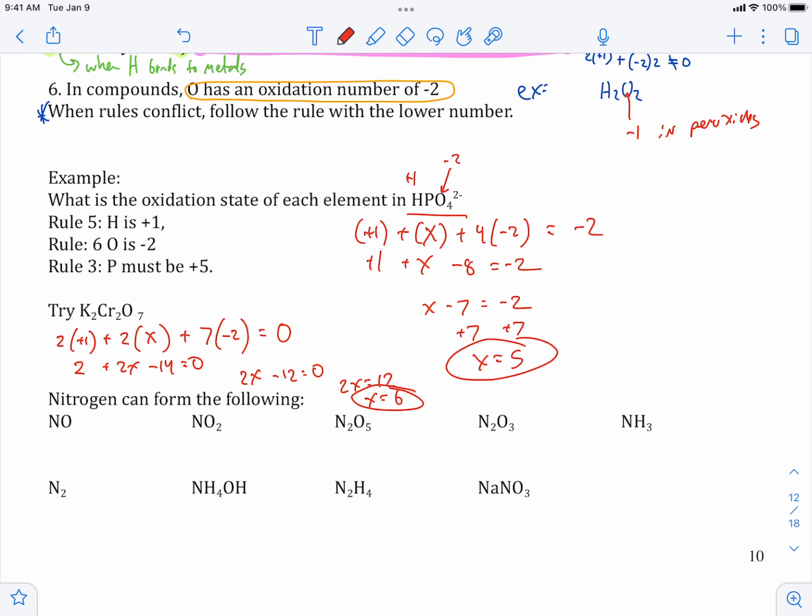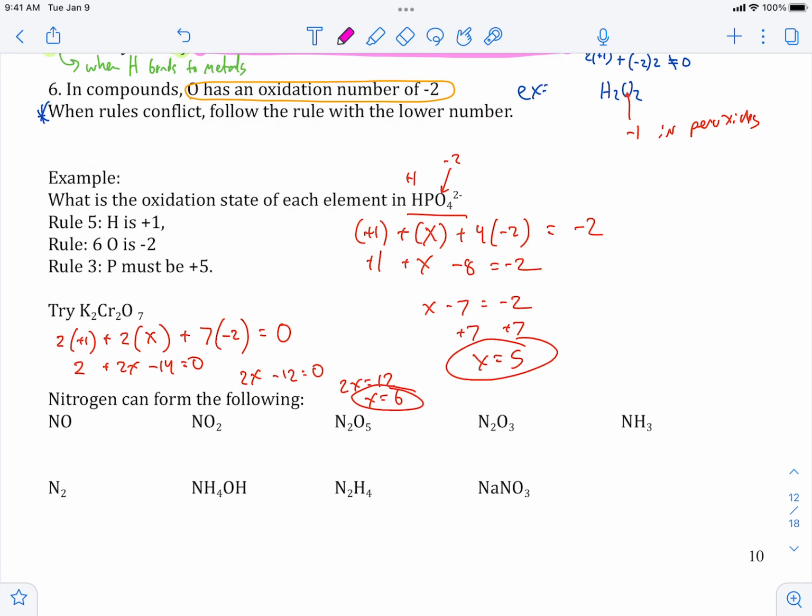You ever have that friend who acts one way with you, but then in a different crowd acts like someone else? You barely know the person, right? And then this person goes with another group, and you don't even recognize who that person is. So nitrogen is that friend. Nitrogen is nuts. Let's go through and follow the rules and assign oxidation numbers to nitrogen.